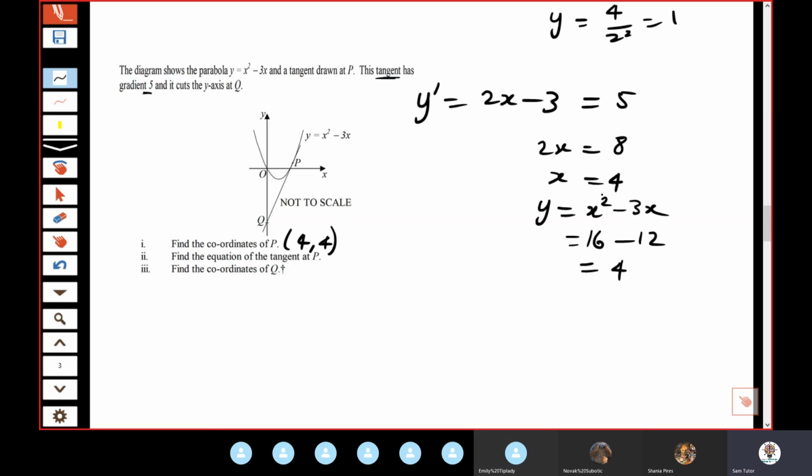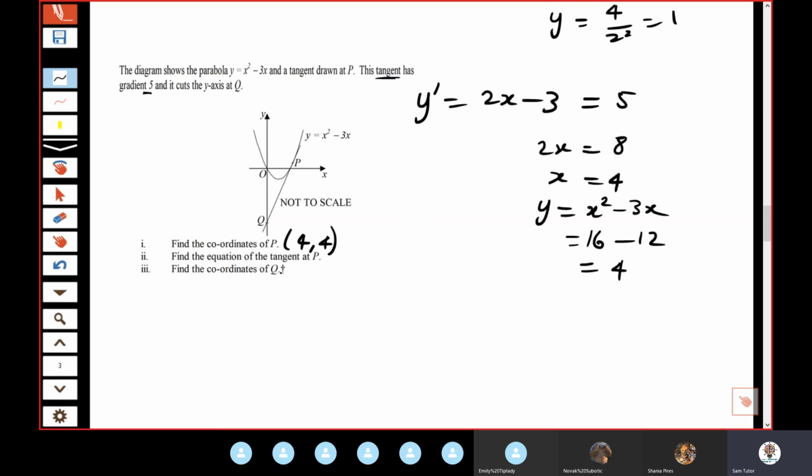You don't need to overthink it. If I've got y equals something in terms of x's, but I now know what x is, I can just sub that in and find y. Or the other way around. If I know what y is, and I've got y in terms of x's, then I can sub in y equals 4 and start solving for x. Just keep that in mind.